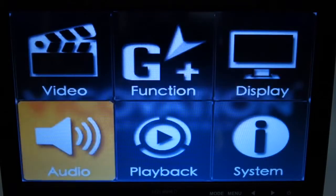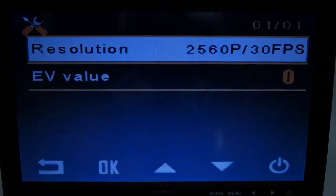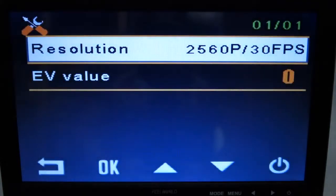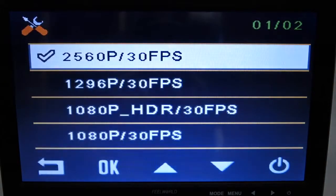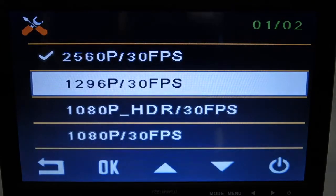So let me go through these one at a time. As I mentioned, there's 6 items here. Very clear, very simple, easy to operate for anybody really. Right, we'll start on the resolutions. Here's the different resolutions you've got. 2560p, that's a weird one, isn't it? I'll show you that later.